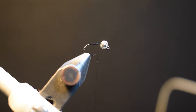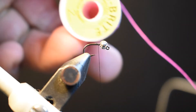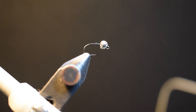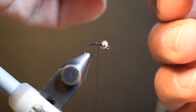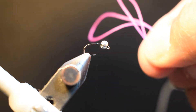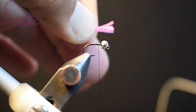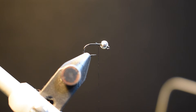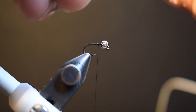I'll show you here: I'm taking a strand of Glow Bright number two, which is a fluorescent pink. I take a single strand and double it on itself, then double it again, so I end up with four strands of material. Then I trim it to length so I don't need a whole lot — just enough to give the effect of a tail.